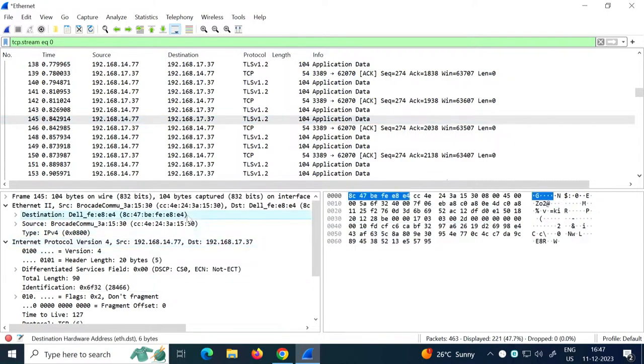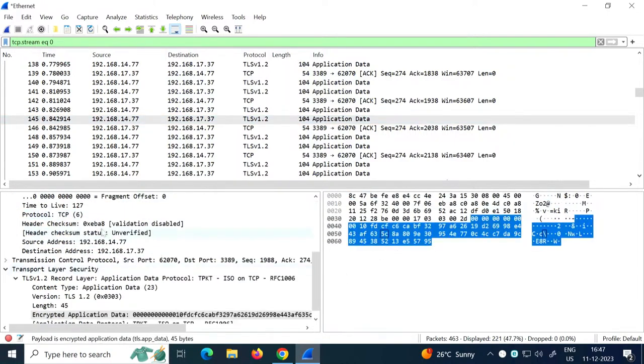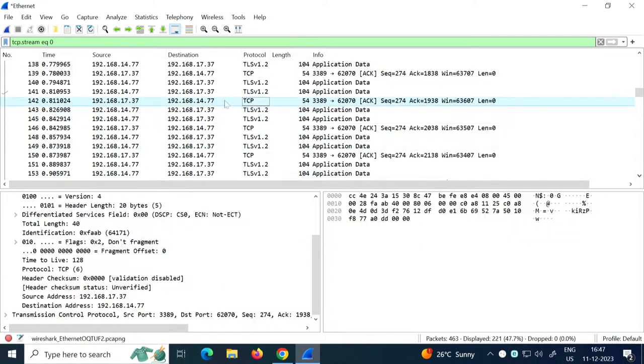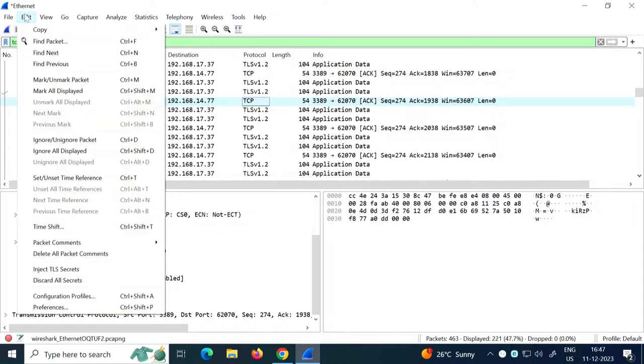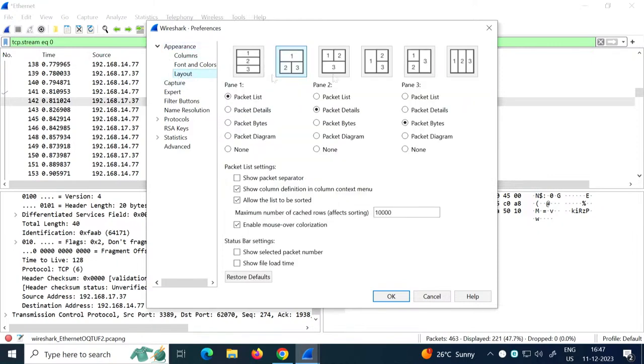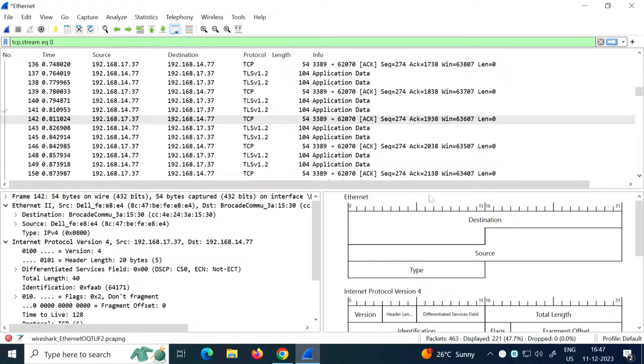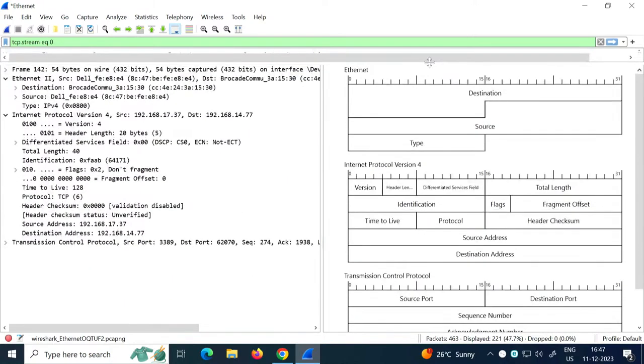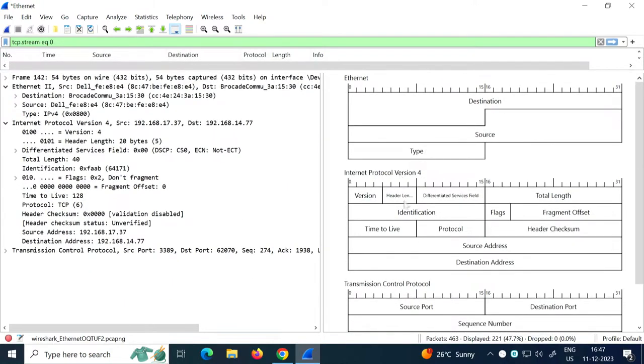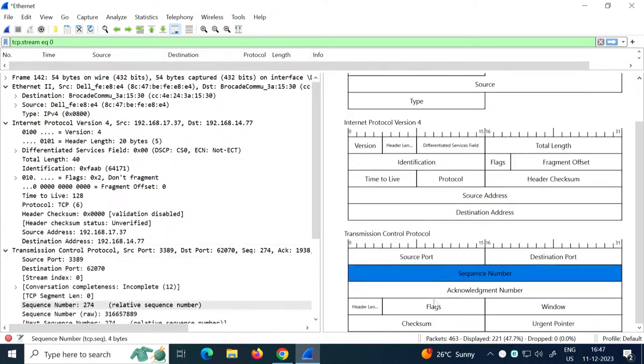Now for educational purposes, we need to find what the format of this particular TCP is, which we have studied in our documents, like TCP works like this and the TCP format is like this. To find that out, we can change the layout here and see the packet diagram. We see here that the IPv4 format is shown here, and the TCP format is shown here.